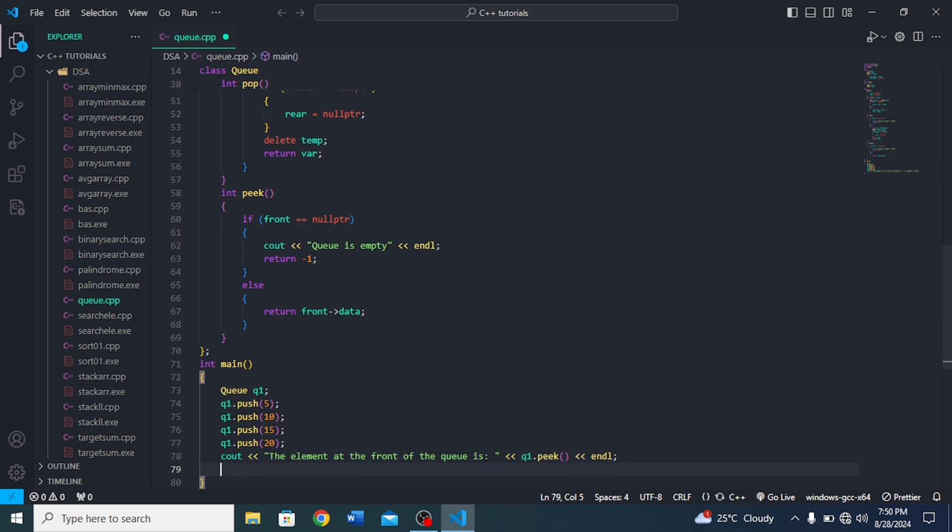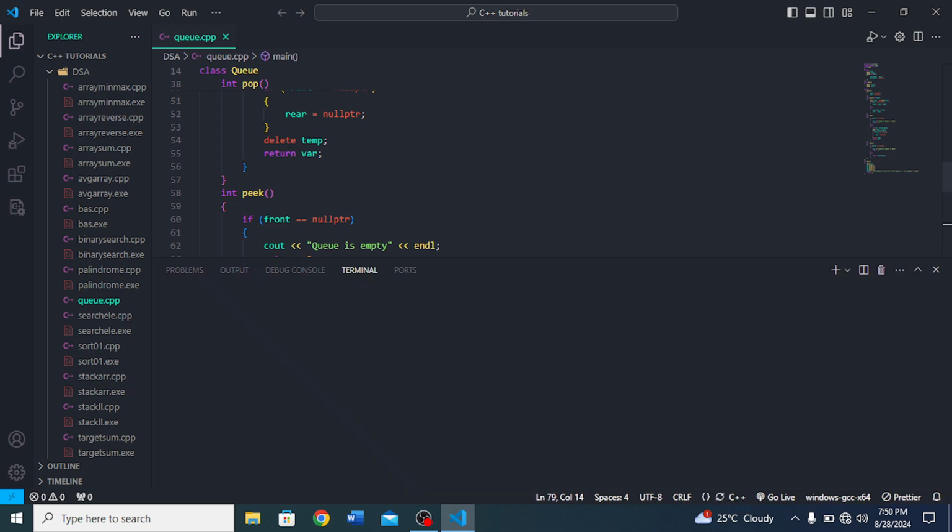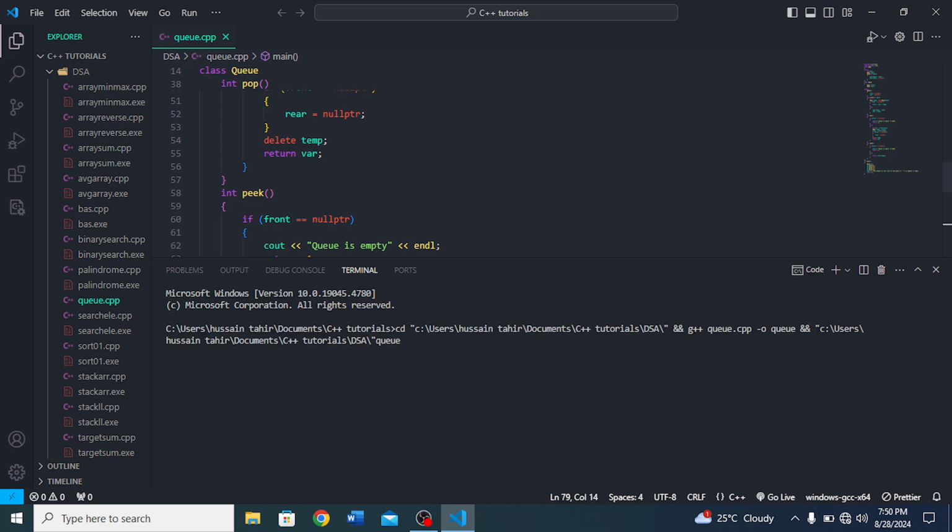Now I will show you guys if the code is working absolutely fine, and then we'll test the pop function too. It should show us 5. Yes, it is the element at the front of the queue, and the code is working absolutely fine.